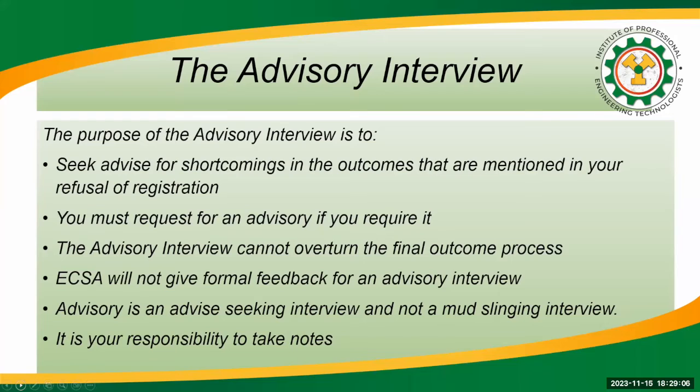So there is the first thing you can do. You must request it, or we say you must, but you decide if you want to have advisory. If you require it, you must request it. But you can also decide, I'm not going for advisory, I'm going to go appeal. Just be careful when you're doing appeal. You must make sure that you know what you're talking about. I always tell people, rather go to advisory, hear what the person says.